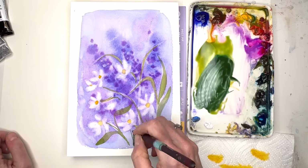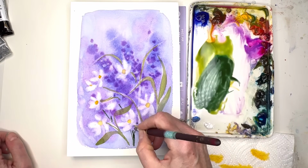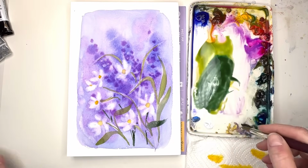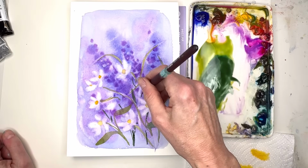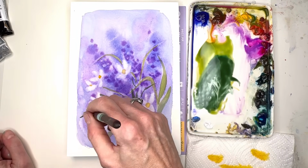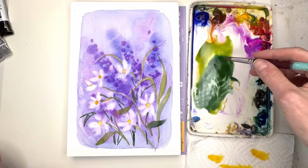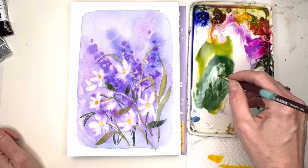So you can add some green stems. Just take your brush, kind of move like this. Work around your daisies. Add some darker color leaves. And we're going to fix the purple blooms too. Just going to play with some leaves at this point. Just kind of moving around your paper here. You don't want too much going on, right? And I'll have some darker leaves coming up this way.